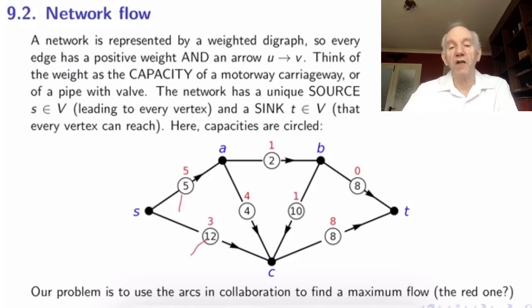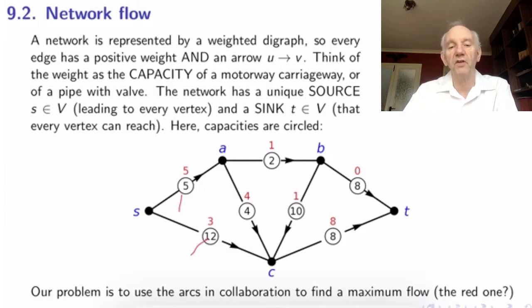And what we then try and do is add a flow to this network. So we have a network of pipes and we're trying to get fluid flowing through the network. And there are many different ways of doing this. We want to try and optimize the flow through the network. So we want to try and assign flows to each edge to get as much flow as we can from the source to the sink. And it's important to realize that the flow can change.